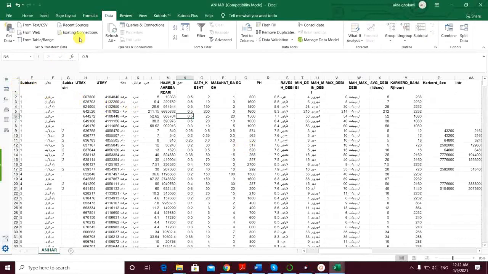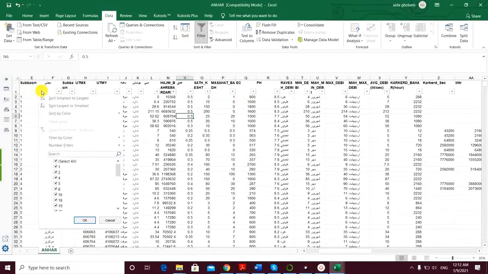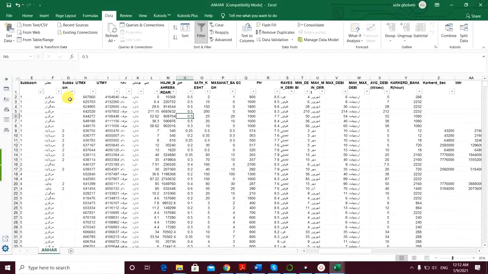You just need to go to the Data tab, select Filter, and you can see all these drop-down lists on top of your columns. For example, for my subbasins, I select sort smallest to largest.